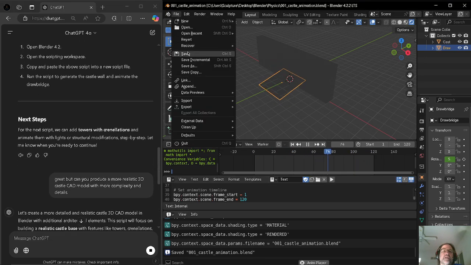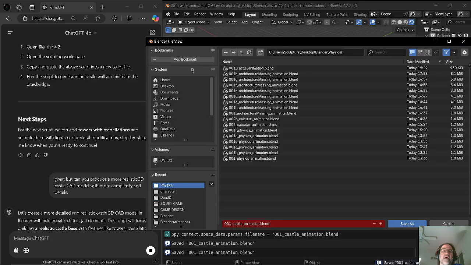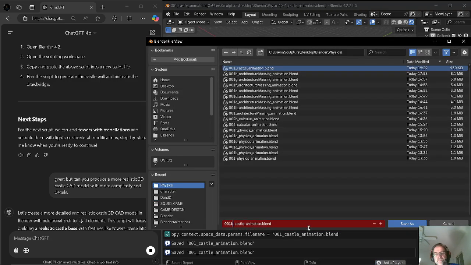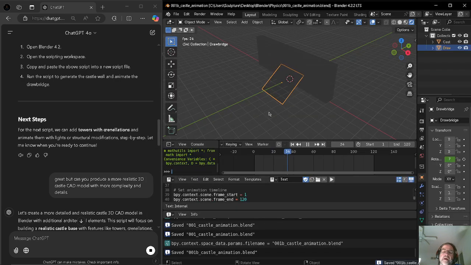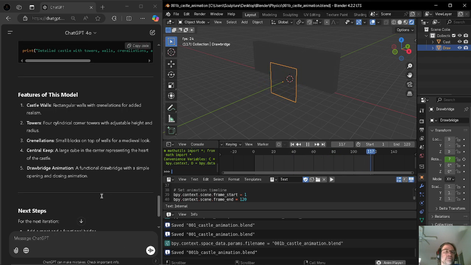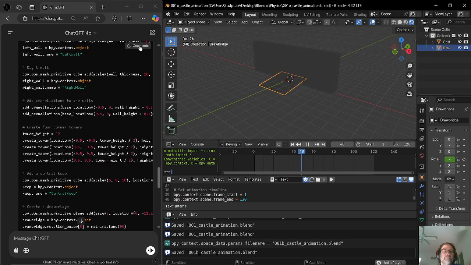And before it runs the next one, I will file save as for the more advanced version. I'm just going to put that in as B. Very simple to write, simple animations, and with the kind of sense of game design, you can have a little bit of fun with this. See where it goes. So as this one writes out, it's written probably 100 lines of code, maybe.